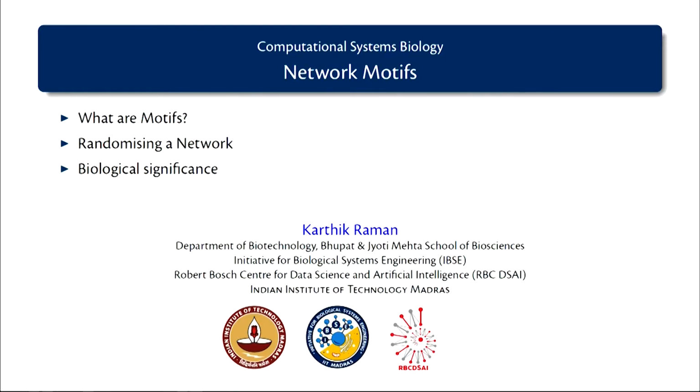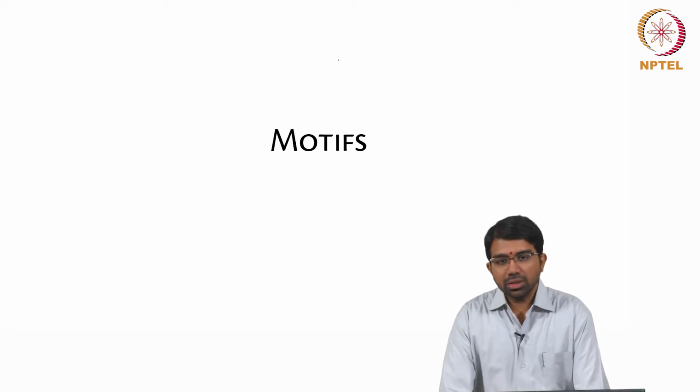In today's video, we will look at network motifs. I will introduce you to the concept of a motif in networks, which we have already seen a little while ago, but we will focus a little more on how you identify motifs from a network. That involves identifying a null model, randomization and so on. What are the different types of methods that are used to randomize a network, and what is the biological significance of these motifs? So, now let us look at motifs.